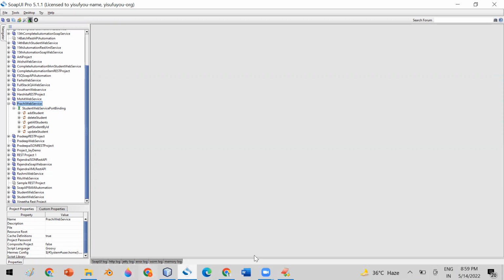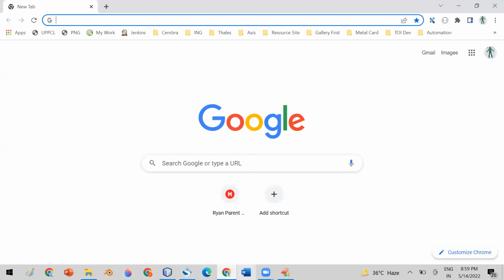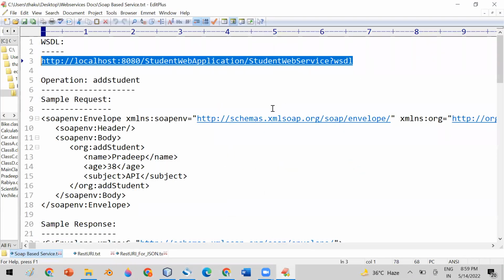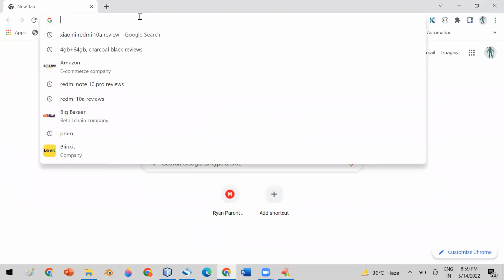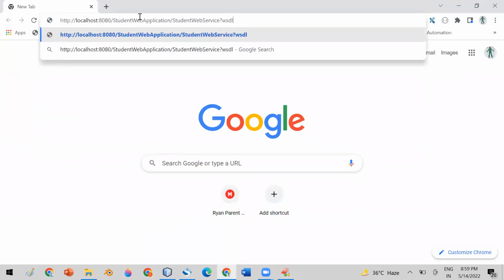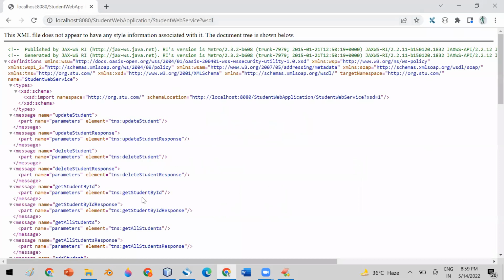Every piece of information which I've shown you, you want to see in one place. Let me open this WSDL document in a browser also. In the browser, you can easily see the document structure. This document is also written in XML format. Are you able to see this document? So this URL is actually a document written in XML format.